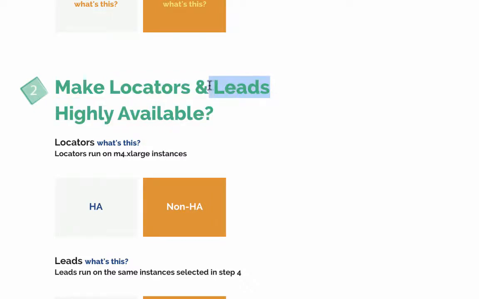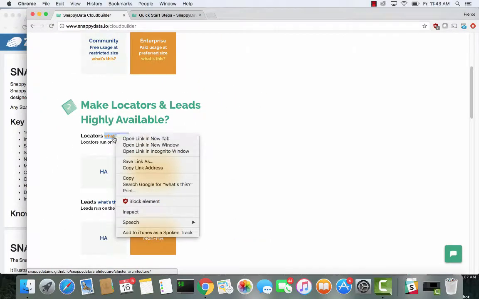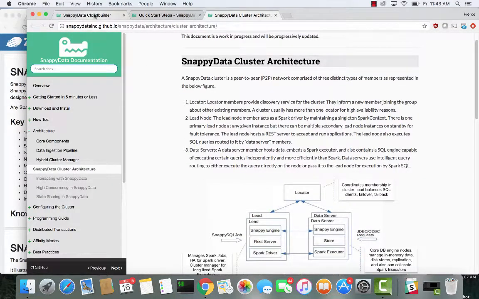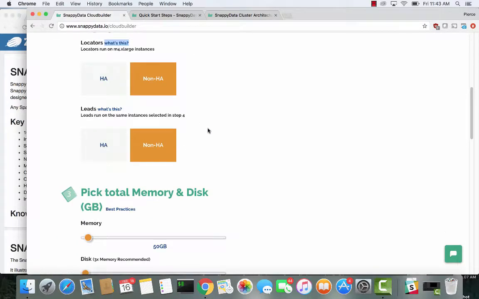In your typical Spark deployment, the Spark driver itself is not highly available, so that was one thing we wanted to change with SnappyData. So we give you the option here of making these highly available, and if you want to learn more about what these are, you just click on the What's This link and you can read a lot more here. I'm going to leave them not highly available for now.